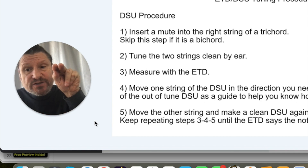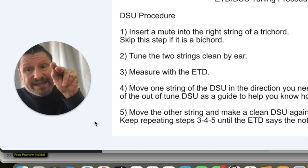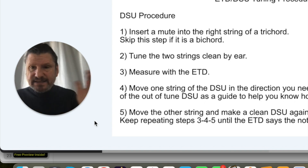Based on the judgment, we make very fine changes in pitch by moving one string and then cleaning up the unison again. When we move one string, we can hear how out of tune it is and judge how much we've moved that pitch — it's very accurate and precise. Then you bring the other string in, getting another opportunity to practice tuning a clean unison, and keep adjusting until the pitch is right.